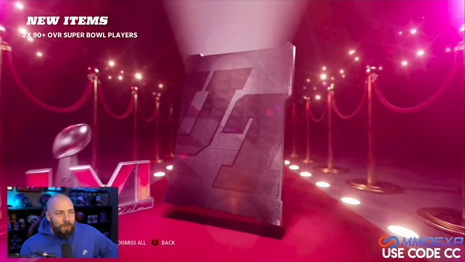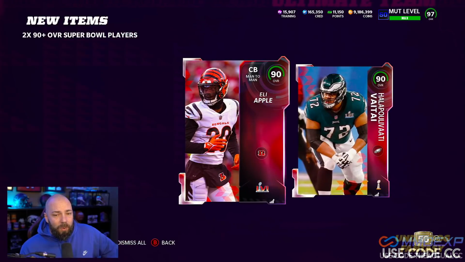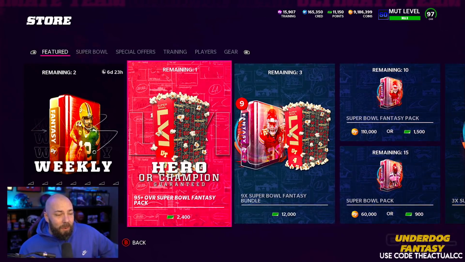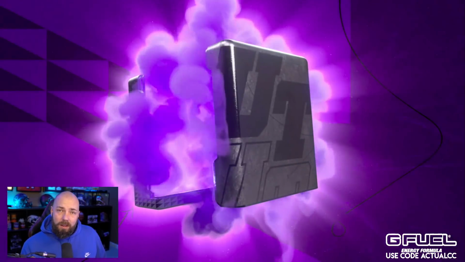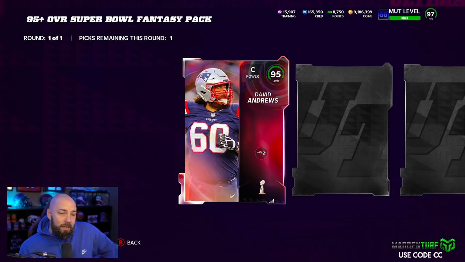Next one, 290 plus players. Eli Apple and an old one, Eagles lineman. 95 plus hero or champion guaranteed. Choose one of four. Okay. All right. So I guess if you pull a 97, this would be a W. I would like to pull a 97 out of this.